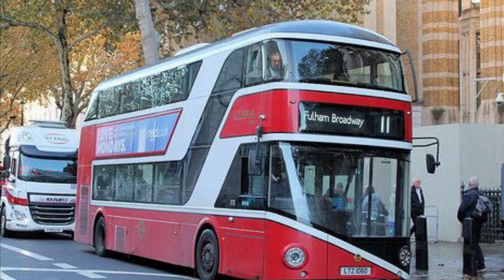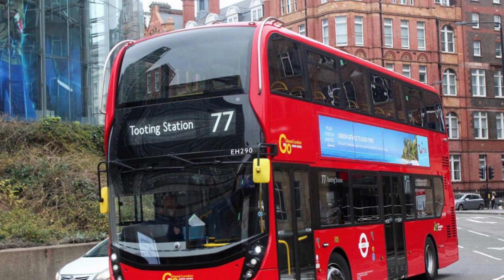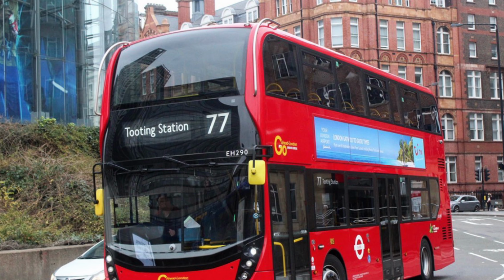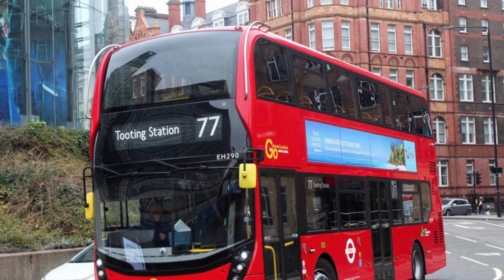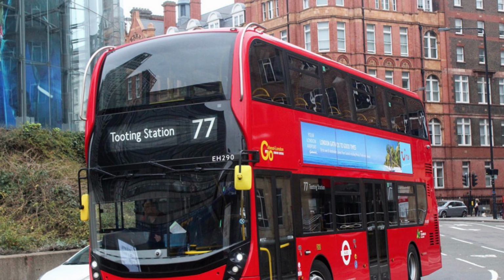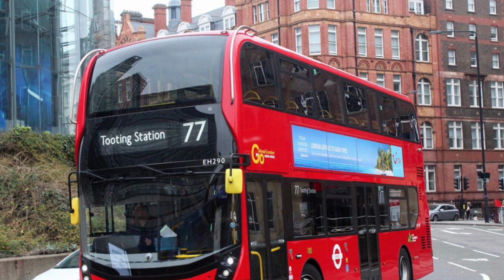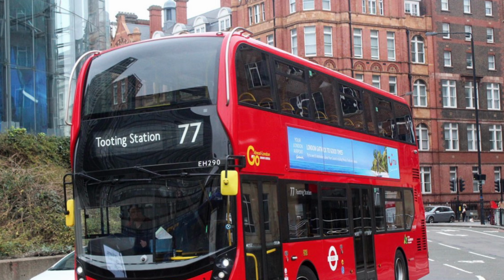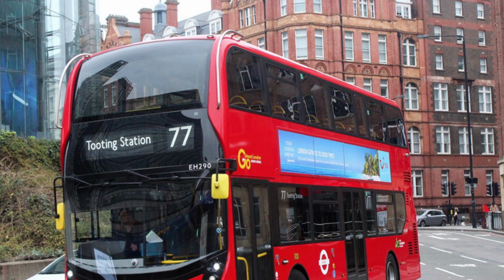It uses new Routemasters ever since 2013. Route 77 has been operated here ever since. This route was the last route in London to have some form of a suffix or prefixed route, and then that was renumbered because TfL wanted to get rid of it. It will be shown next.